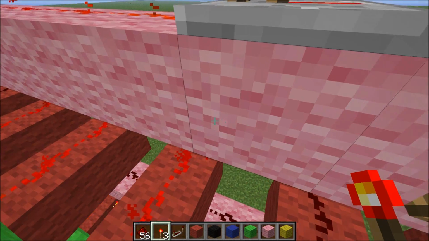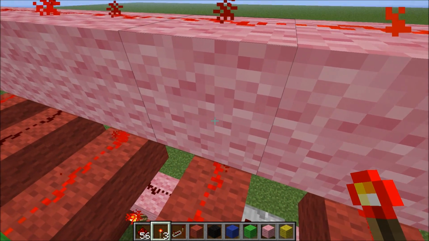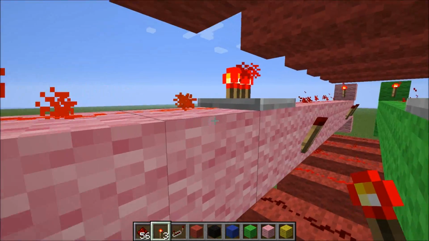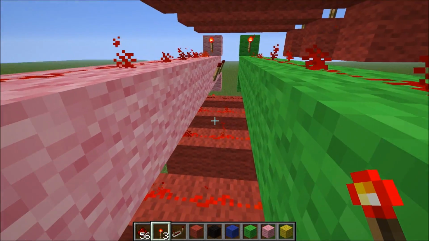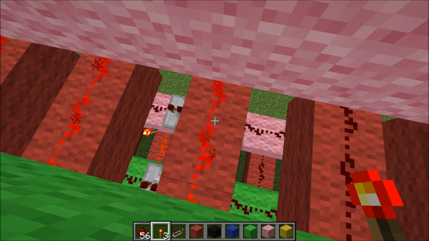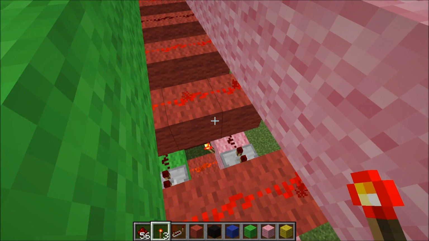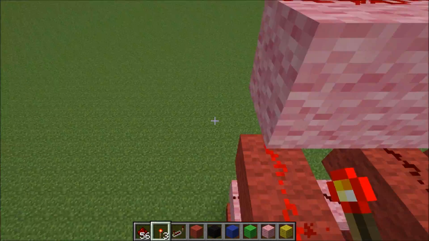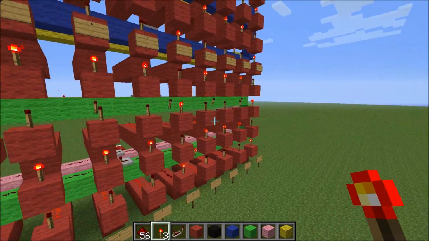Right, it says 6, 7, 8. So I've counted a bit wrong here. What is this? 0, 1, 2, 3, 4. There we go, 4, so this is 5. We don't need that on. 6, 7, 8, 9. There we go. That's all we need to do for 2.